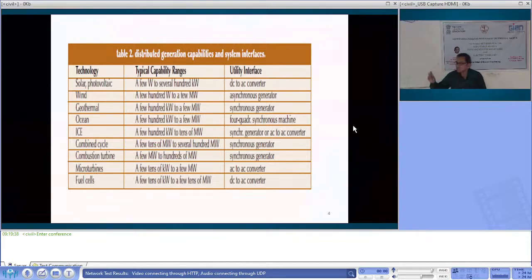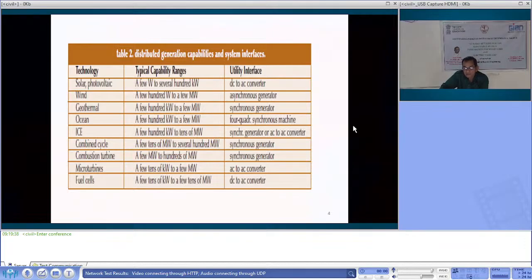Then which source is suitable where? You must know. अभी सोलर पैनल आपको 10 वाट का भी मिल जाएगा जिसके ऊपर आप एलईडी लाइट चलाओ, पर विंड टर्बाइन नहीं मिलेगा 10 वाट 50 वाट का. You will get it in 500 watts. So you must know the ratings, a few watts to several hundred kilowatts for solar PV, and what interface is required when you are talking about grid connected utility interface.